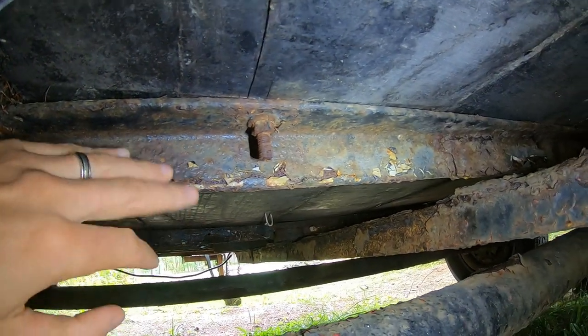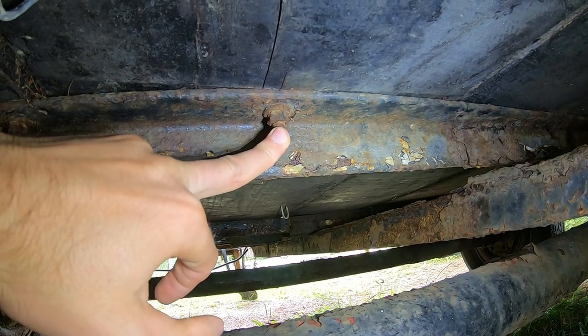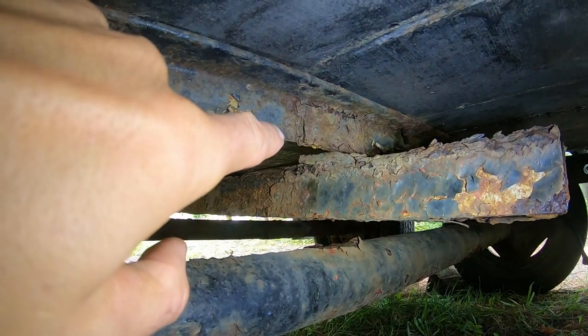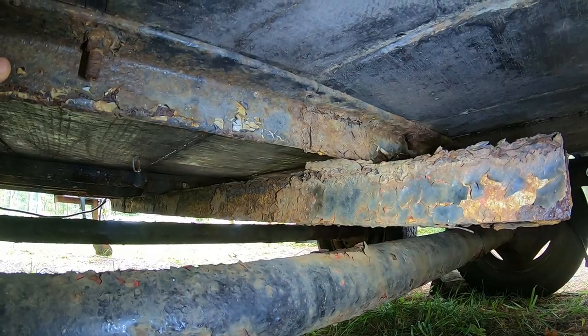This is what I'm dealing with. It's a little deeper than surface rust. Getting these bolts out — I don't know if I hit those with an air hammer or anything, whether they'll come or snap. This is some of the stuff I'm worried about. It may not be able to be cleaned up enough to get a weld. Do I just need to put a whole bunch more steel in here?